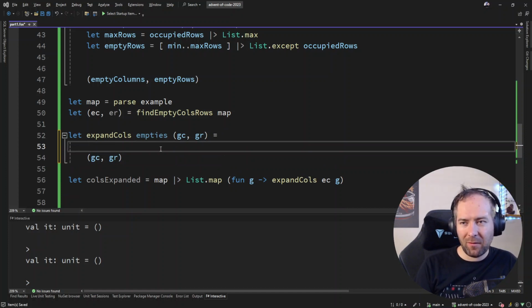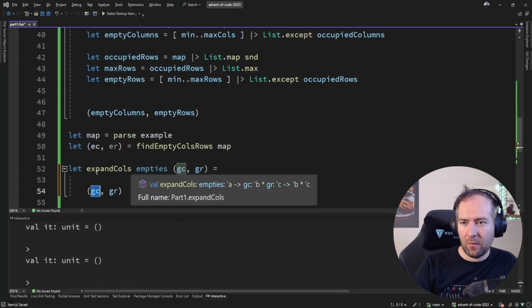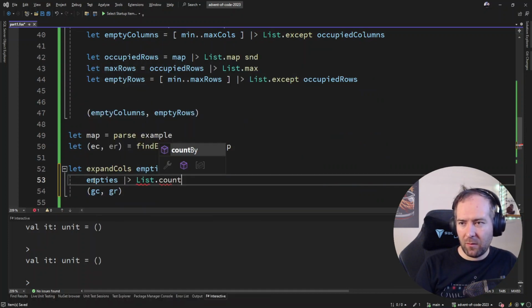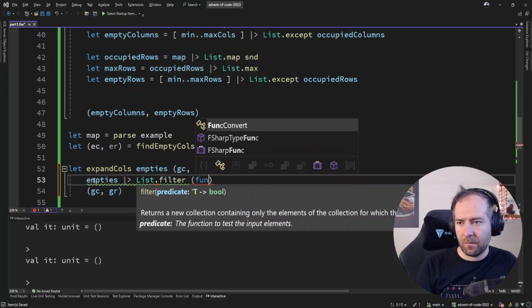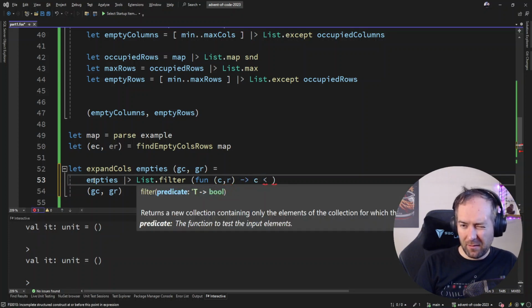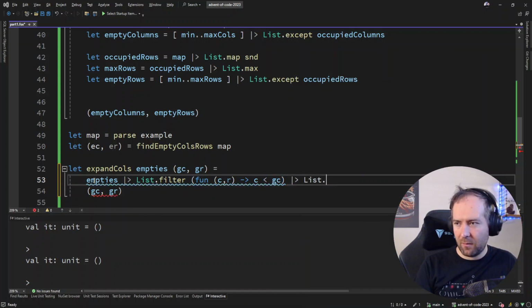So we figure out how many of these empty columns are to my left? So that's a filter. Empties. List count by. No, let's filter first. And that's a column row tuple. And if the column is to my left, we keep it and we count it.